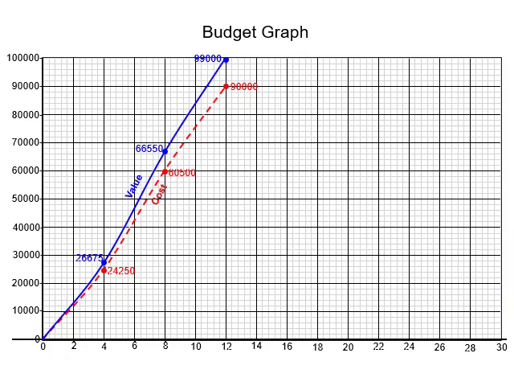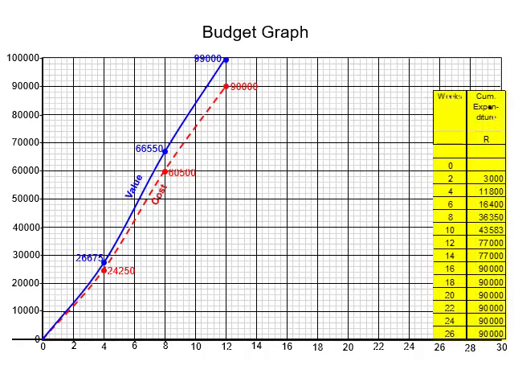Cumulative expenditure is the next line to be drawn. Similar to the cash flow graph, here, we shall also be drawing only horizontal and vertical lines. The reason is that we are dealing with cash flow, and cash flow has periods of activity and non-activity. The procedure will thus be the same, however we shall only be using the amounts from the cumulative expenditure column in the worksheet for this line, but we shall still plot the graph on a 2-weekly basis, and use a red pen. Start at 0 on the horizontal scale and draw a dotted line, up to week 2, then use a solid line to move up to 3,000 Rand on the vertical scale, and record the amount.